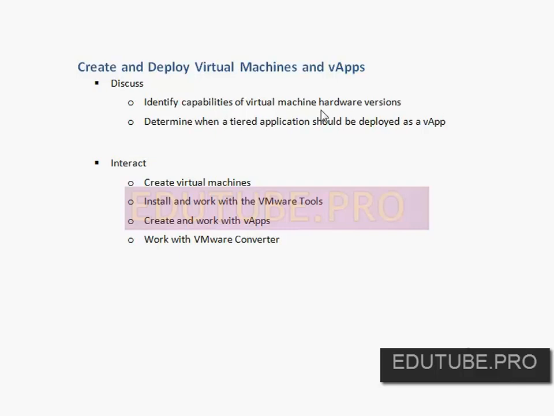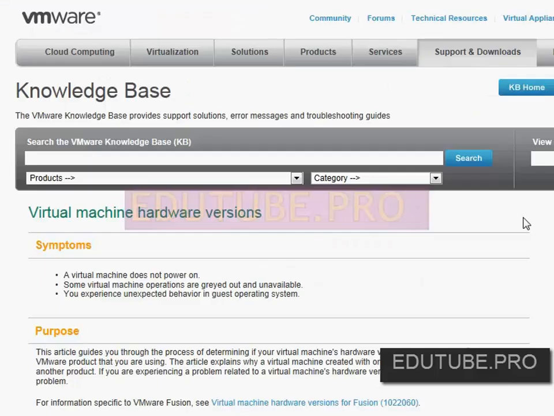Now, one of the things you have to be aware of whenever you're building new virtual machines is this whole notion up here of the virtual machine hardware version. This is important because there are a number of different hardware versions available for virtual machines today. If you don't keep them straight in your mind, you may find out that you've created virtual machines with the wrong versions. Or if you have an environment that has evolved over time from VMware version 3 to version 4 to version 5, you've got to pay attention to those hardware versions because different versions have different capabilities.